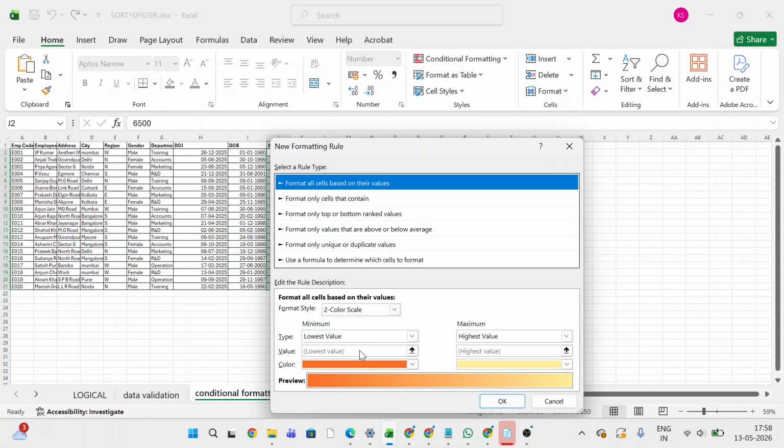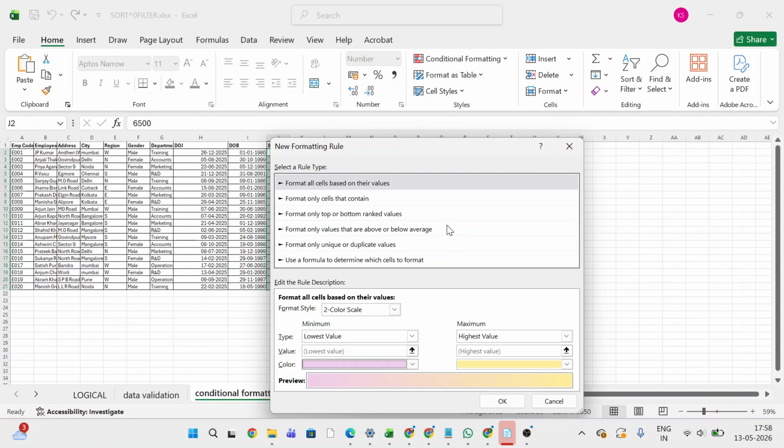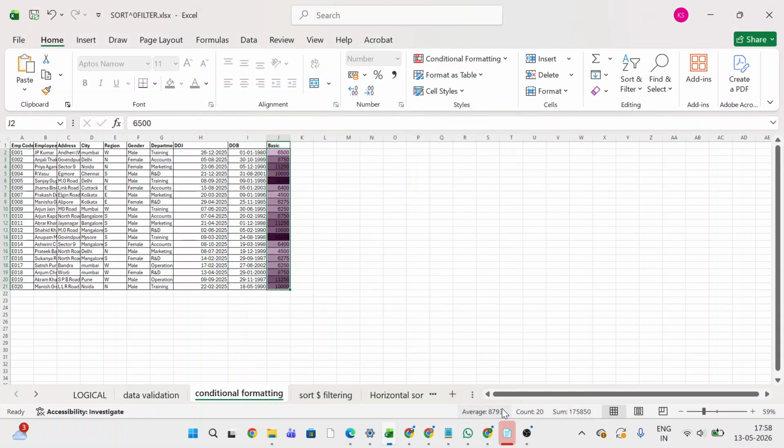I can also give the values. Colors I can choose. I'm choosing purple, from the lightest purple to the darkest purple. The lowest value will be my lightest purple, and in between the shades will change.